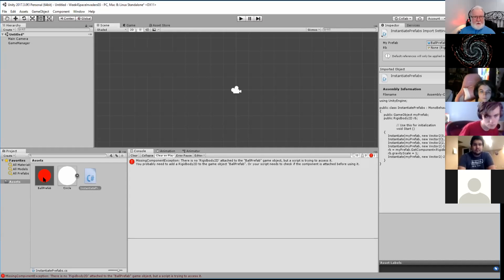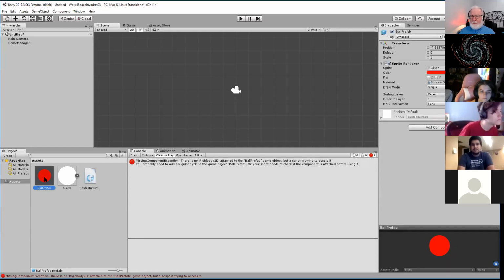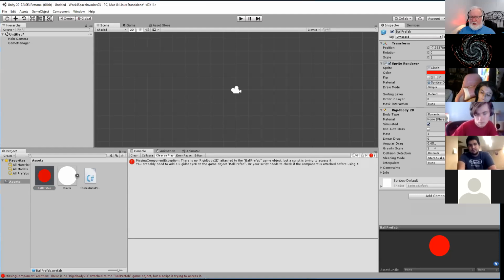Well, let's go look at ball prefab. Well, that's a problem. My prefab doesn't have a rigid body. Okay, so I'm going to come in it and add a component, and I'm going to give it a rigid body 2D. And if you ever follow along with me, you might get different words here. We'll check up here. I did a search on RIG, and that's what it gave me. Okay, and all right, so far so good.